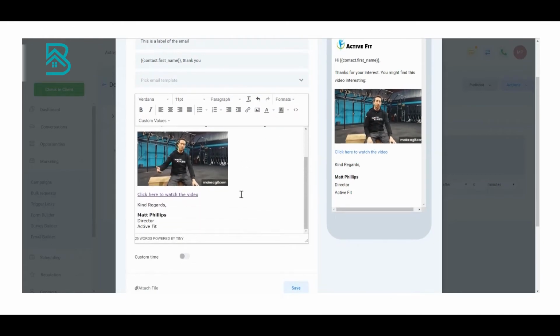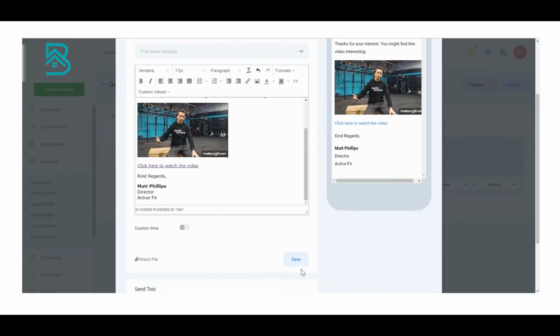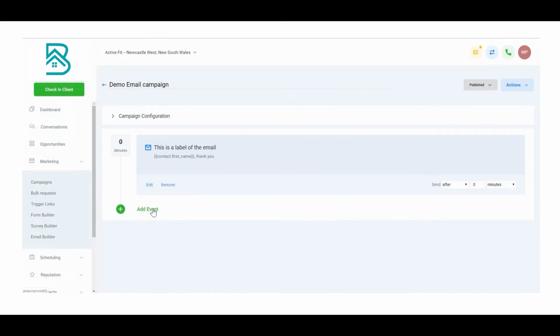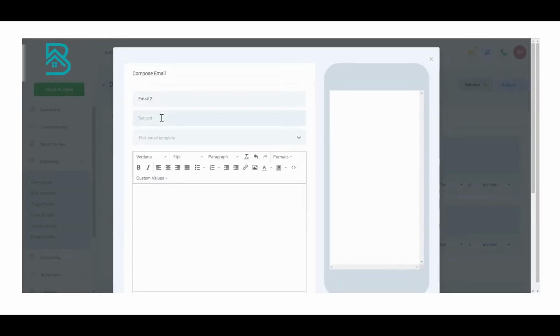And then from there, what you can do is you can copy everything in here, or you could just use Control A or Command A if you're on a Mac, and copy it, using Control C or Command C if you're on a Mac. Then I'll save that, and then we can add another email. So we wanted a second email in this sequence. So this is second email, or maybe that would be a better thing to put up here. Second email.